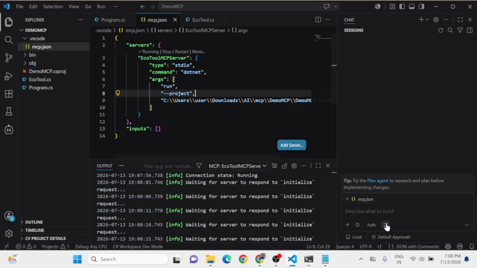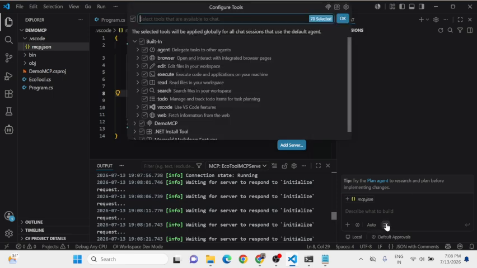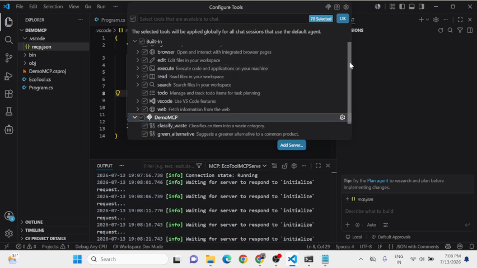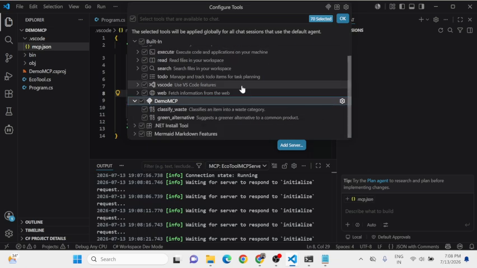Now if we go to the tools here, notice that there is an MCP server called demo MCP, and it provides two tools, classify waste and green alternative.